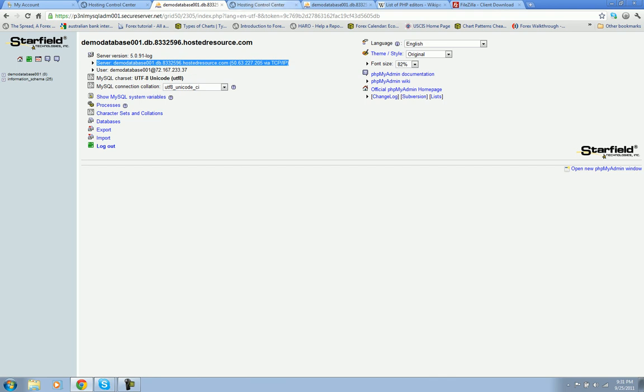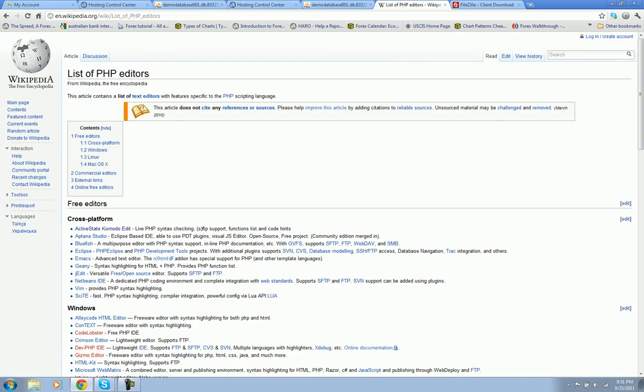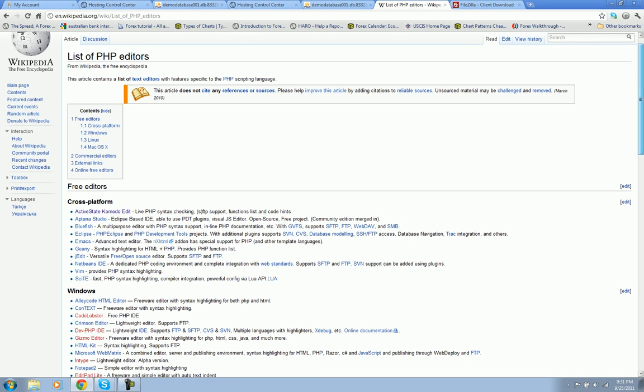Now the next thing that you're going to need to do from here, this completes the back-end portion of the website, is that you're going to need to get a PHP editor. The PHP editor is going to allow you to edit the Java files that are present within the script.